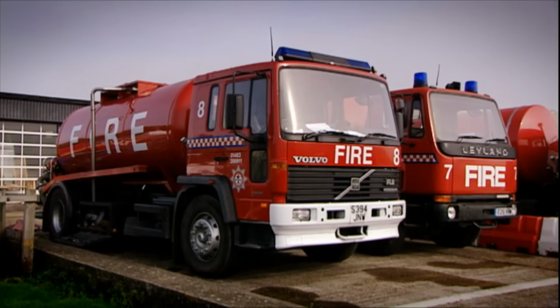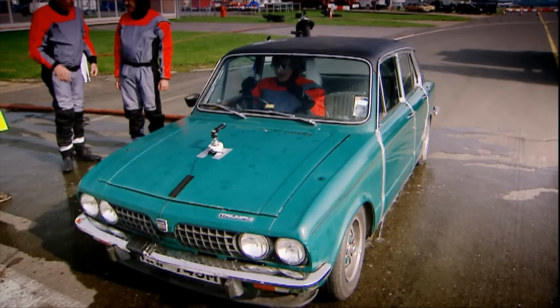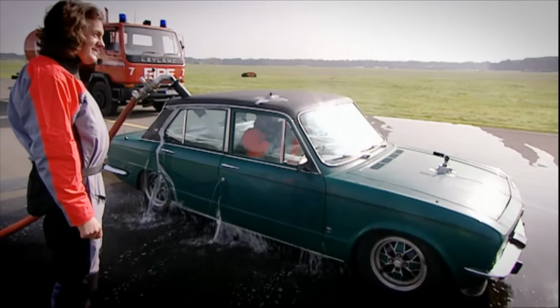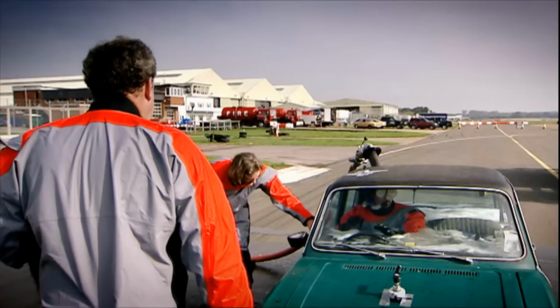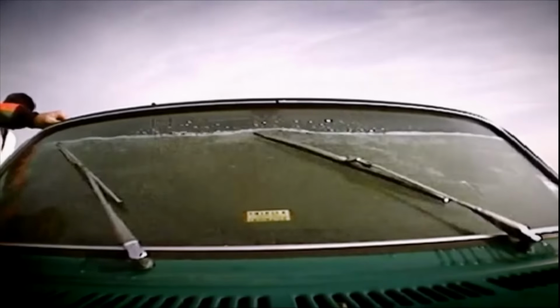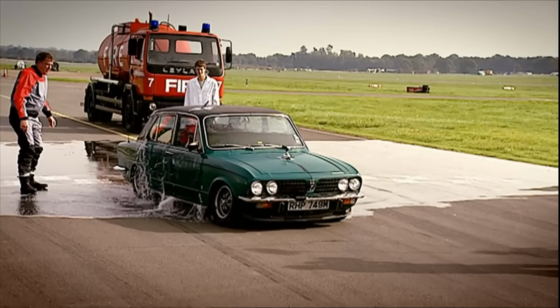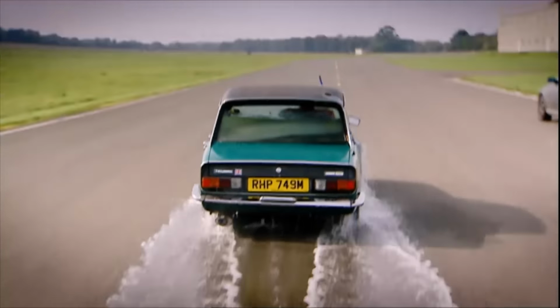The cars would be filled by fire trucks, and to make sure they didn't leak so badly that they couldn't be brimmed with water, the doors were sealed with gaffer tape. You could have used warm water. It's freezing. Oh, there's 30-odd years worth of fag ends and fluff coming up on top. Look at it going up the window. It's fantastic. Oh, I can hear him. Yeah, go, go, go. The extra weight did blunt the dolly's performance. And he's leaving a big trail of water.